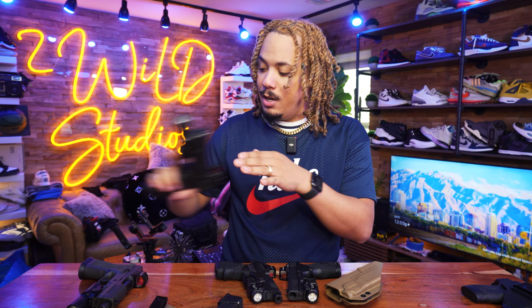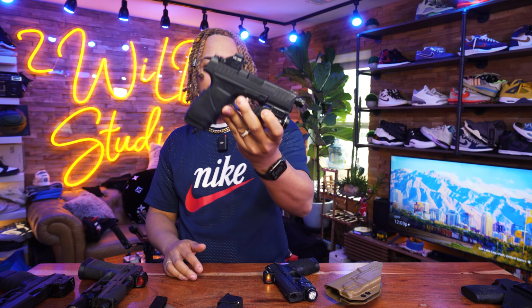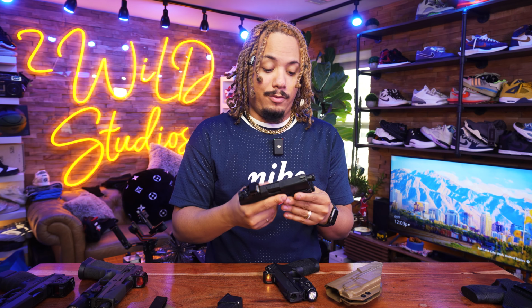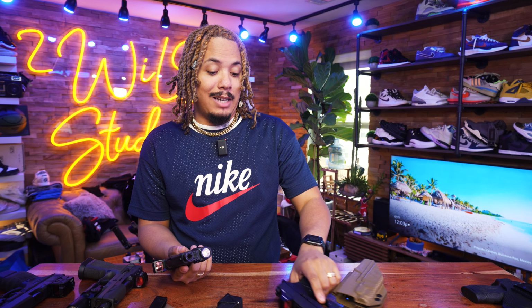I feel like that's why the Glock 19, if it's your first gun, go with it because you can use it on both sides, you feel me? It sits very well on both sides. These though are mainly like you're buying to conceal. And these are the two ones right now. And right now, the Hellcat is a winner for me. I want to like this more. I don't know why. For some reason, I want to like it more. But right now, bro, the Hellcat, it's winning, bro. It's winning.